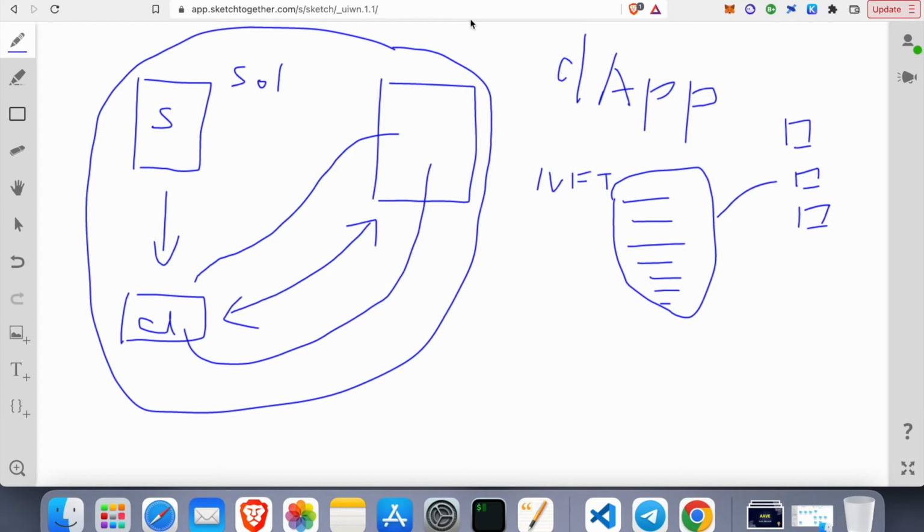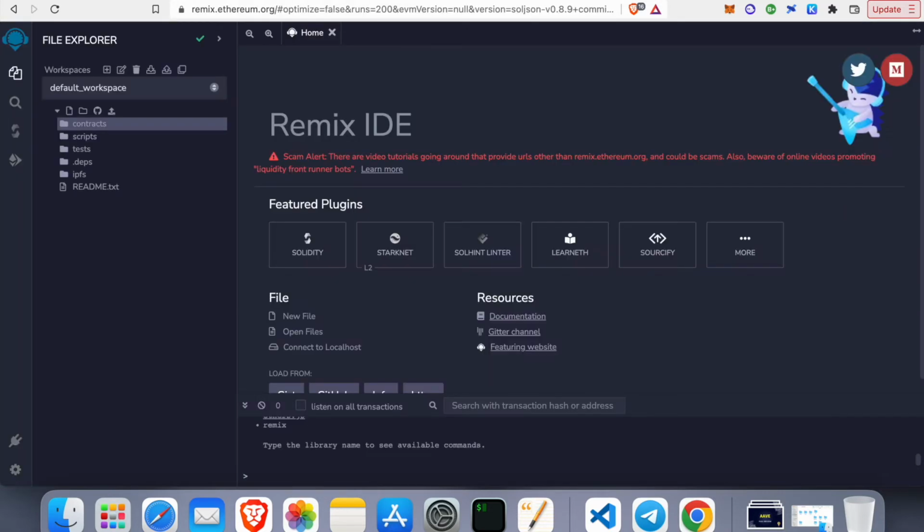Hope you understand it. All right, with that said and out of the way, now let's get our hands dirty and start writing some Solidity code. Please go to Remix. We're going to use Remix in this video series just for simplicity. Later on we'll get our hands on VS Code, and you can use Truffle, Hardhat, and stuff like that. But for simplicity, because this is very user-friendly and easy to understand for beginners, go to remix.ethereum.org. Once you are there, just go to contracts, and let's create a new file.